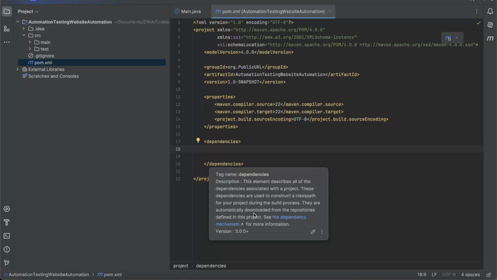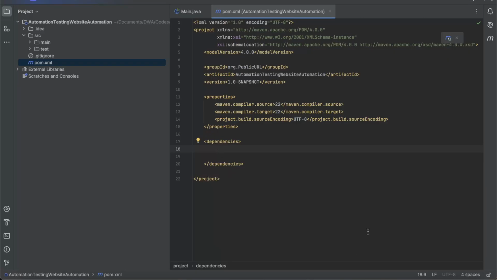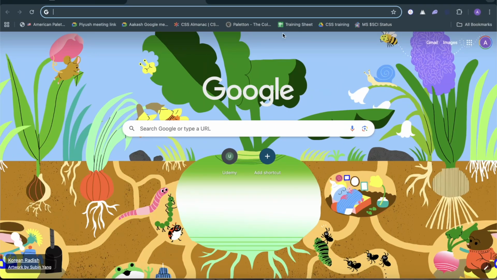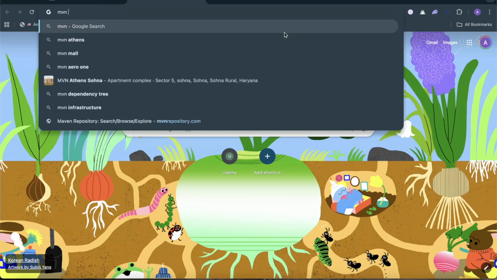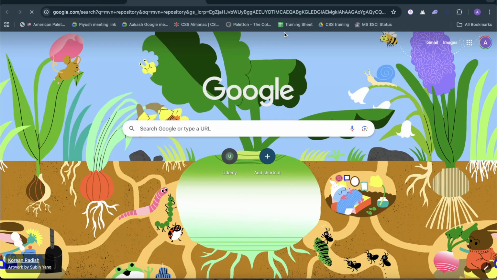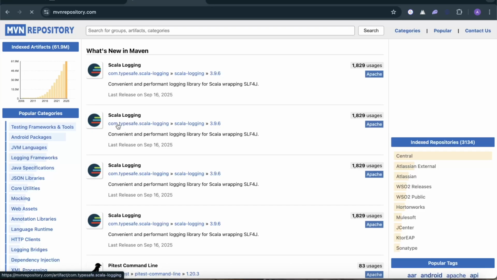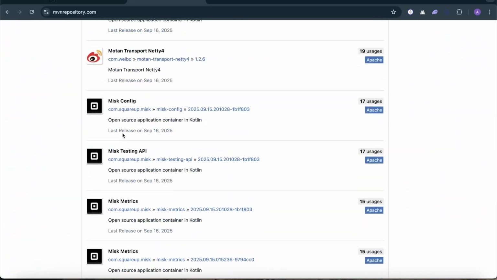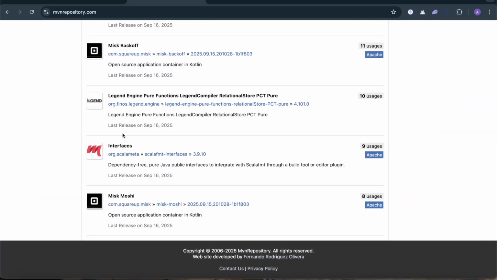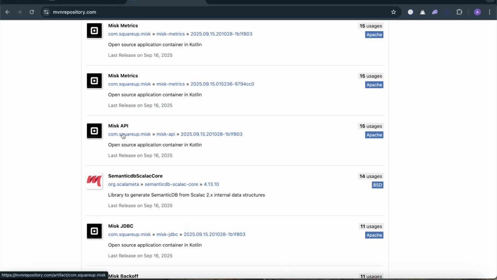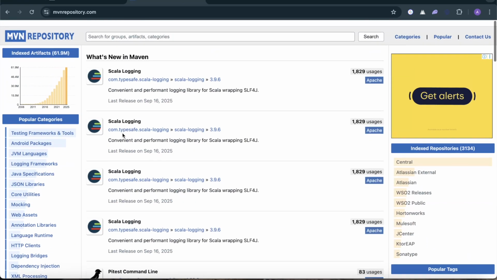So first of all, the first dependency that we need, let's install it. That is Selenium. So I go to Chrome and I go to MVN repository. So everyone has to go to this MVN repository. You find all the dependencies over here. You click on this repository and you can see this many dependencies are there. There are thousands of dependencies that someone has already created, and they can be used anywhere, wherever you want.